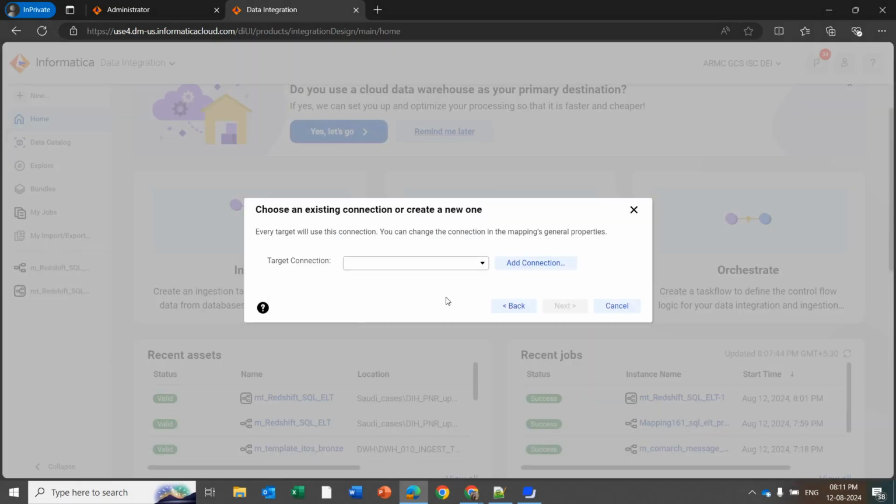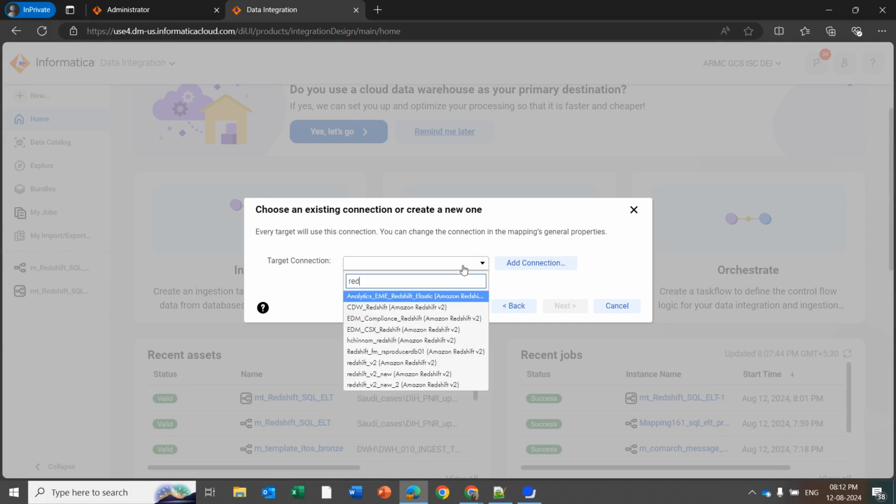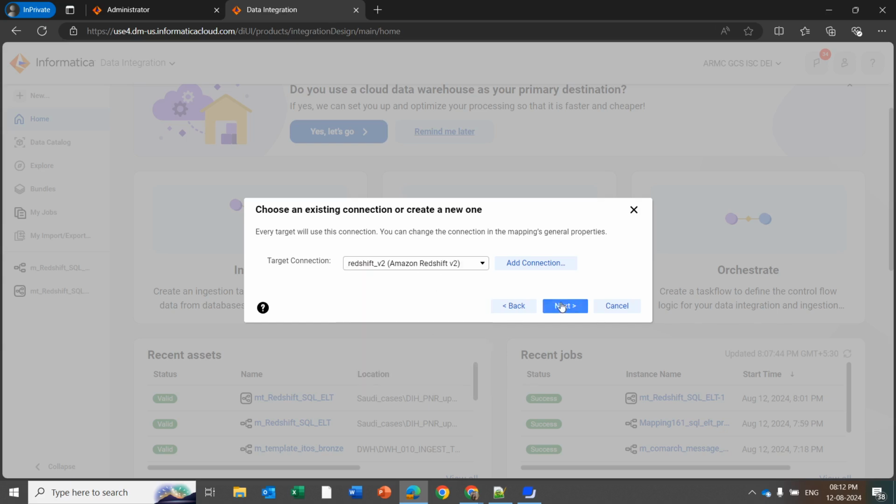Once you have selected the Amazon Redshift connection, it will prompt with target connection, where you have to specify the target connection name. I have updated my target connection name. Click on next.